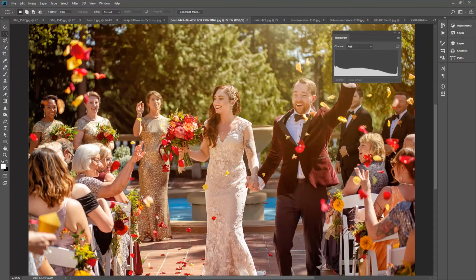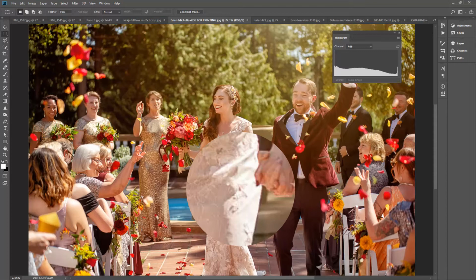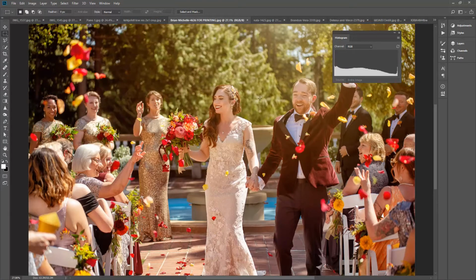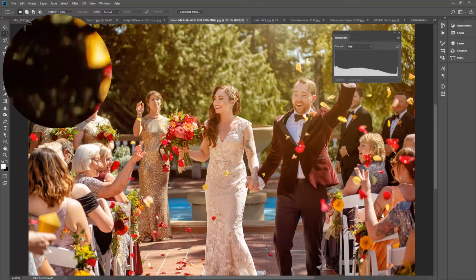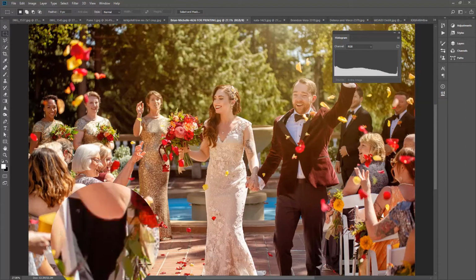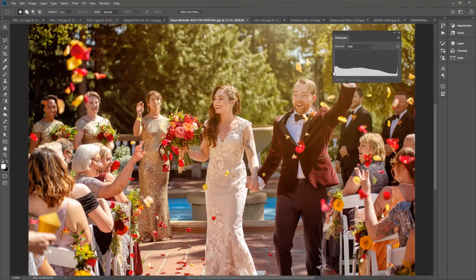This wedding image was taken in bright sunlight. So you have a white dress in bright sun, and parts of this image are going to blow out, namely probably right here in some of these folds, right here in the hair, right here on the dress. You're getting some detail loss. Likewise, on the other side, here in the trees, here in some of the jackets and dark dress, you're losing detail on the shadow side.